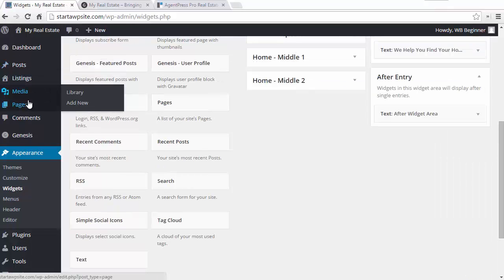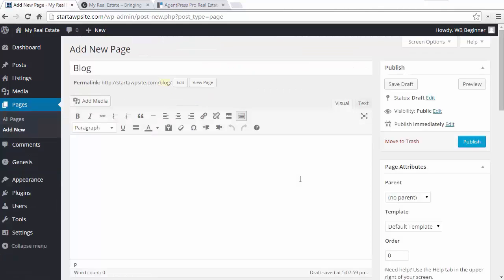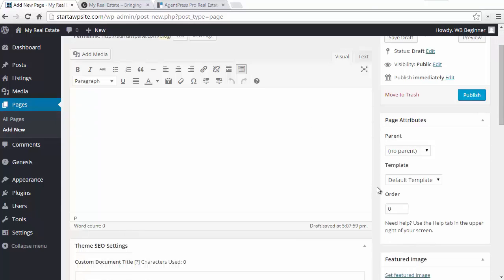Now we want to set up your blog page template. So we're going to create a new page. To set it up, over here there are some page attributes. Usually it's the default template for all your other pages, but for this one we're going to set it up as a blog, and that way it can hold all of the blog posts. Really that's all we need to do for that. We'll publish that.